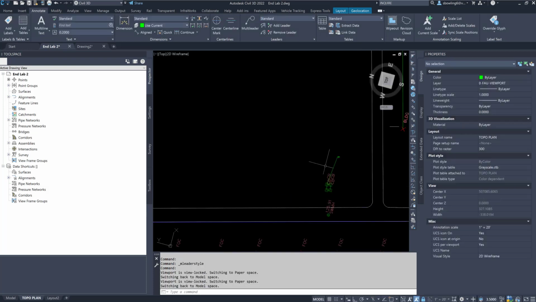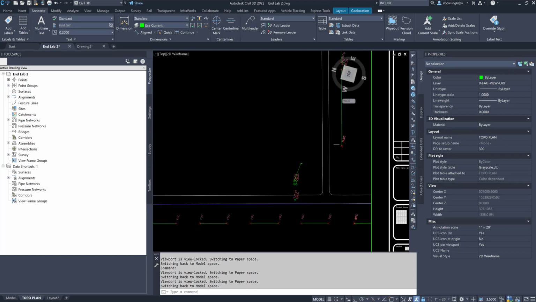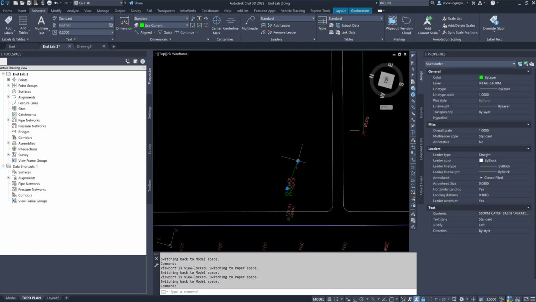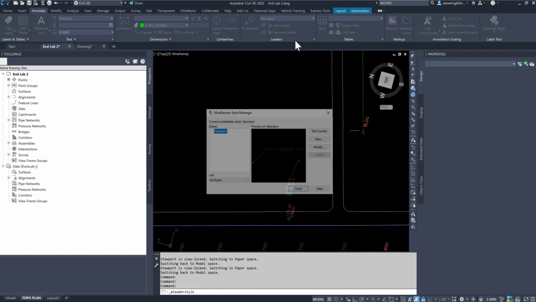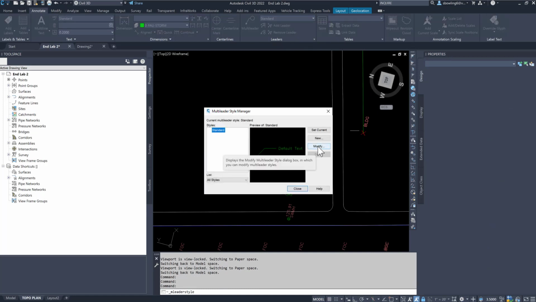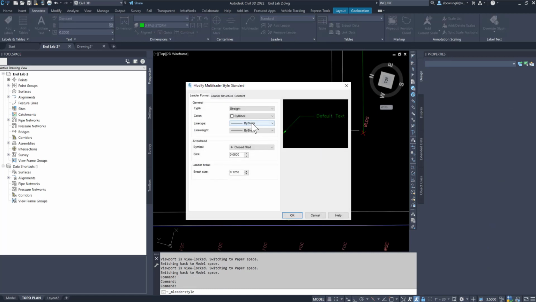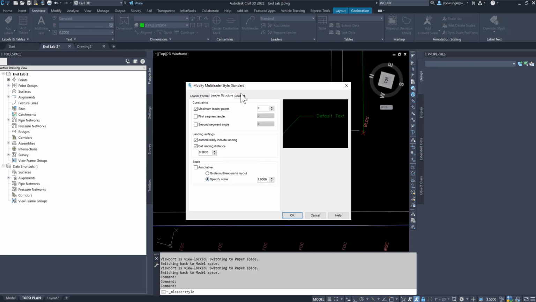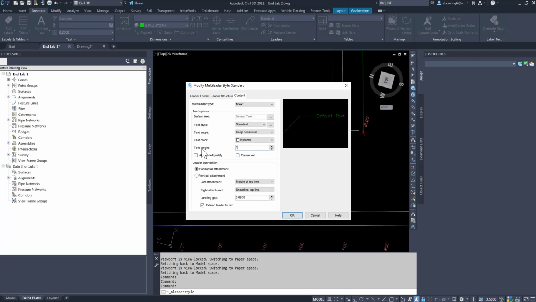But the problem is, see how tiny it is now? Teeny tiny. So I'm going to click on this. I'm going to go to the leader, modify. So we said our scale is 20. If I want a text height of 0.08, so I'm going to take 0.08 times 20. So the text height needs to be 1.6. So I'm going to change that to 1.6. And the content, the text height should be 1.6.